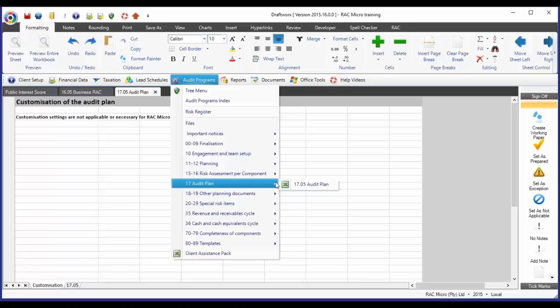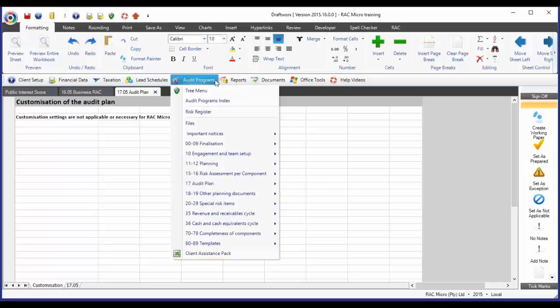And then the answers we decide on the audit plan then filter through to my audit programs to make sure that I go and I actually select and perform the correct procedures when we get to the audit program. And next week, when we look at the audit programs in detail, and again, I might take an entire morning just to go and have a look at those audit programs, you'll see how the audit plan now interacts with my audit program at the end of the day. So that's the place that we are at. We need to make decisions about the nature of the procedures that we're going to be performing.